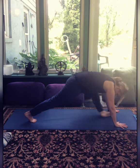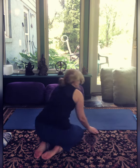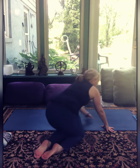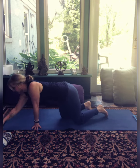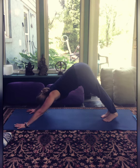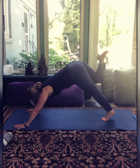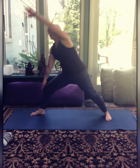Cartwheel your hands down. Step back for a down dog. Take the vinyasa if you wish, coming into your plank, taking your cobra or your up dog, meeting in down dog. I'm going to reverse my direction so I can still be facing you. Stay where you are. So now inhale your left leg up and step through to warrior two.